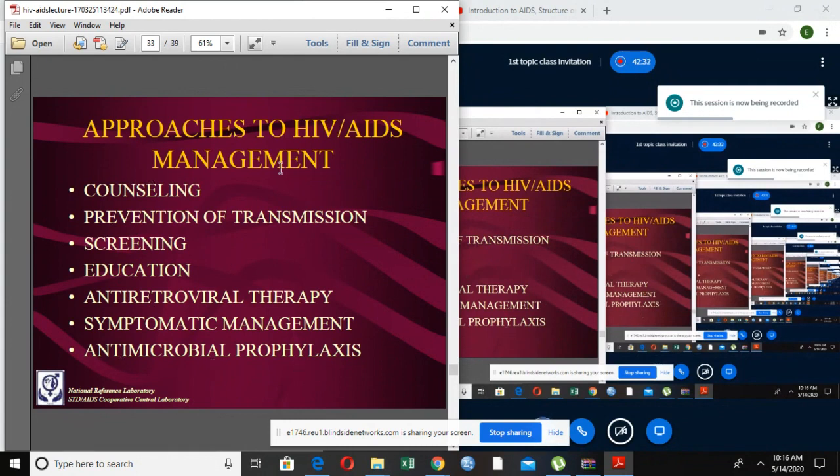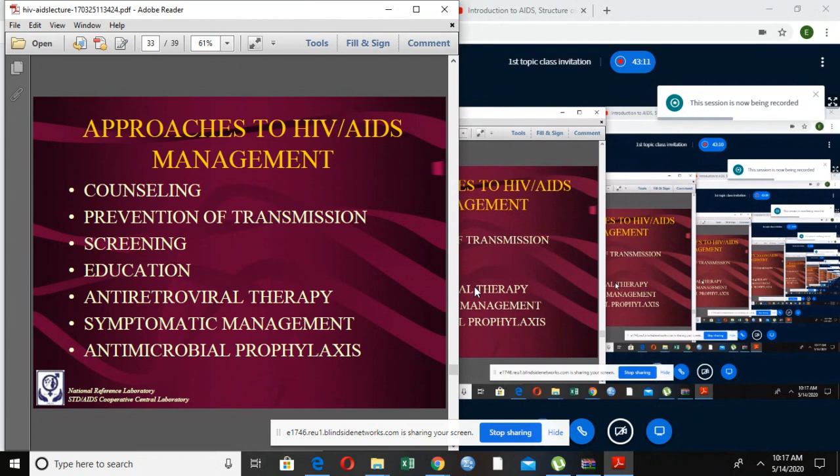So we normally help to manage HIV by counseling those who have it and those who do not, to ensure that no more transmission occurs. Then we can also prevent the spread of the HIV virus by screening, and by preventing transmission through taking ARVs. If you are pregnant, or if you're breastfeeding, take ARVs. If blood is to be transfused, test the blood before you do the transfusion.